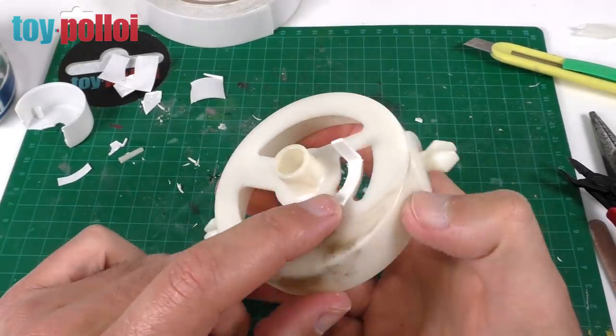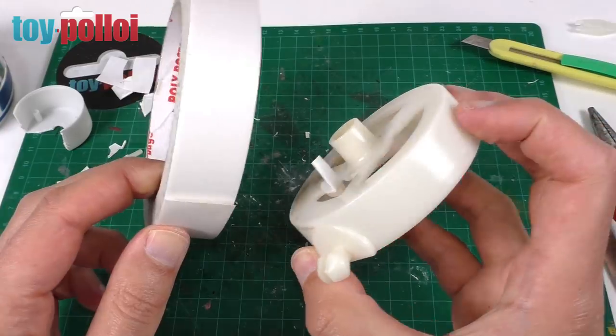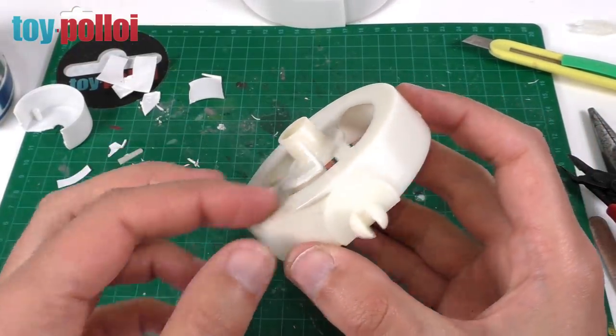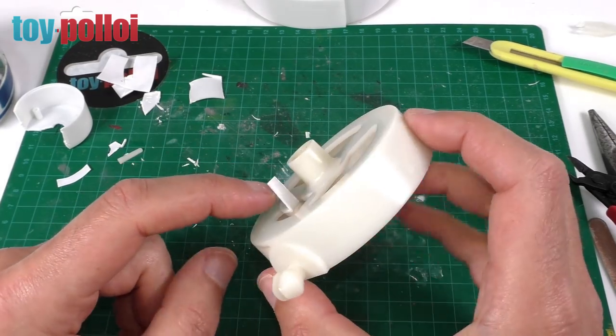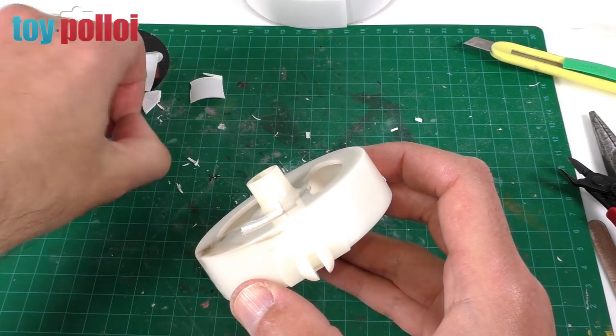Okay, so you can see what I've done there. I've cut out a piece of the plastic and then I've just stuck it on with some double-sided tape just to see if that would work. I was thinking it wouldn't, but it's actually stuck fairly firmly. I have slightly altered the length of this peg that points upwards. I've made it a little bit shorter.